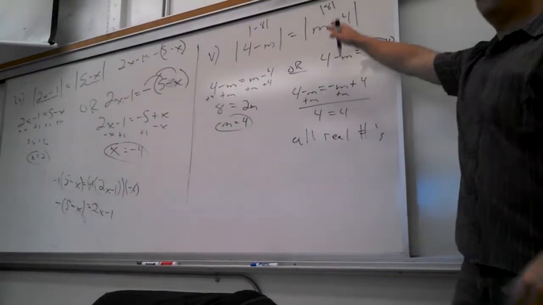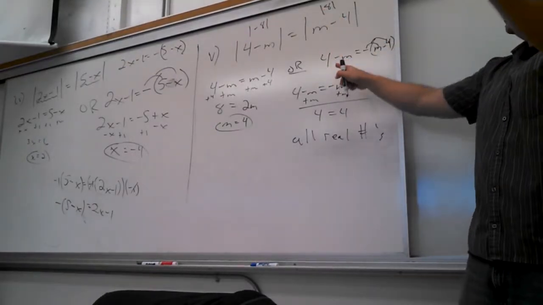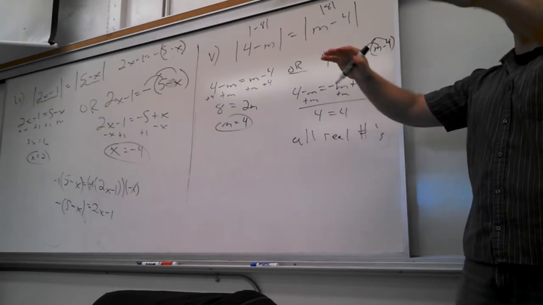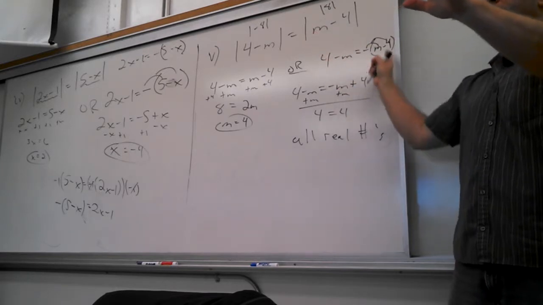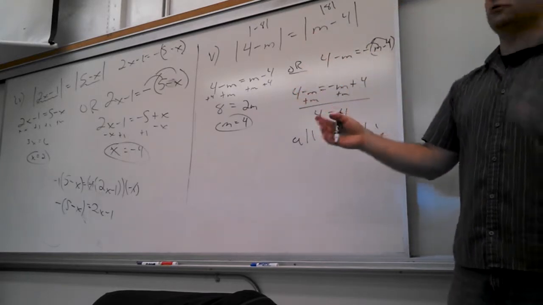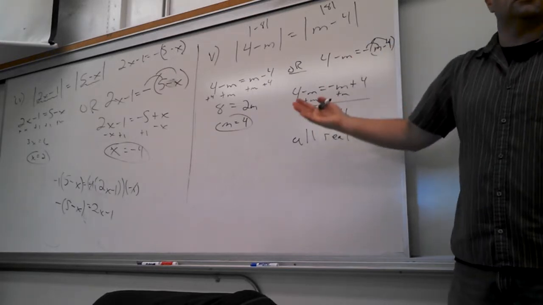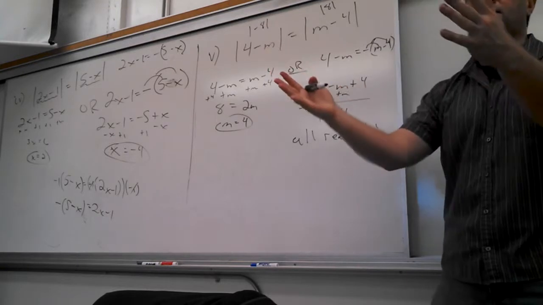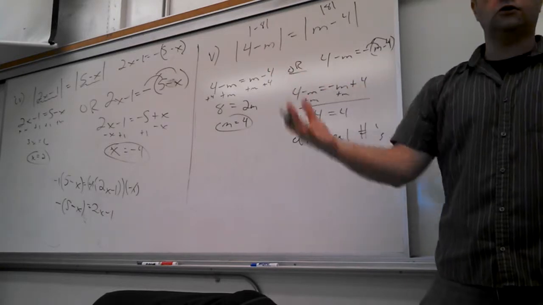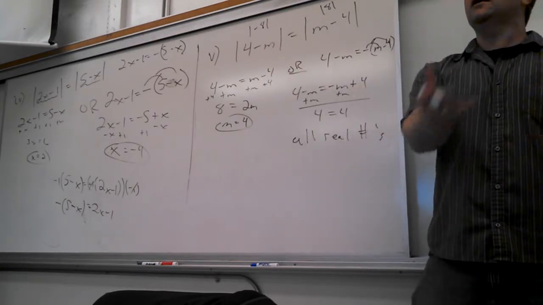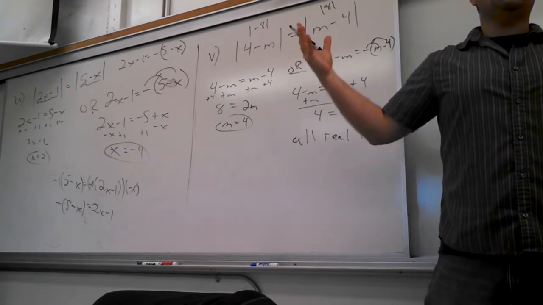And I really want to see if you guys understand this. If the m's go away, do the m's have any control over this equation if they go away? No. So they don't have. So no matter what I make m, it's going to end up with 4 equals 4. So the equation doesn't care what I make m equal. It's always true. So that's why the answer is all real numbers. I can make m whatever I want to.